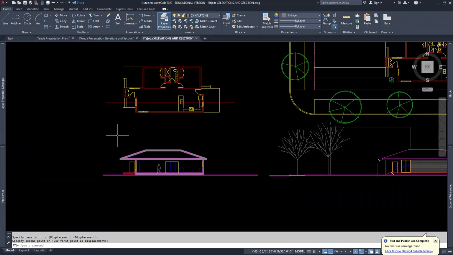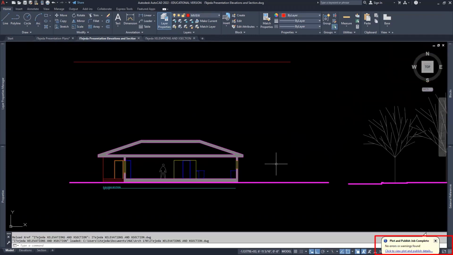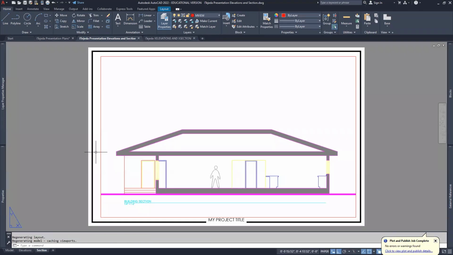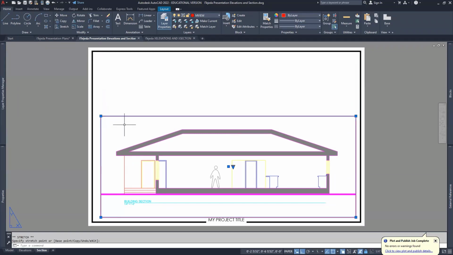This is typical in architectural drawings. It'll happen. Keep that in mind. I made that change. I'll go ahead and save. Come back to my presentation, elevations and section, reload it, and it's been moved out of the way. Go back to my section, no longer visible. And I'm realizing now I could have also taken this viewport and brought it straight down, and that would have taken it out of view. I'm just thinking of all the different ways I could have fixed this.